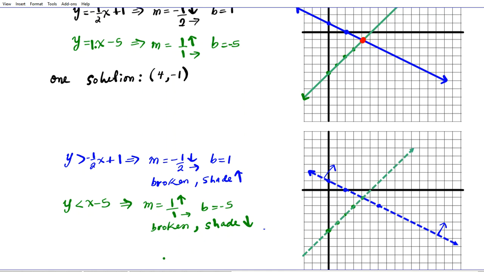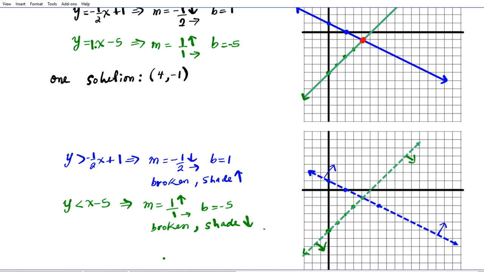And we're going to shade beneath the line. So imagine that this is a roof again. Where is the bottom of the roof, where the rain does not touch? Down here. So we have 4 quadrants. Now our solution is the quadrant that both arrows are pointing to. You cannot go behind any of the arrows.